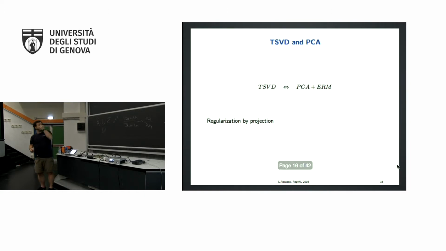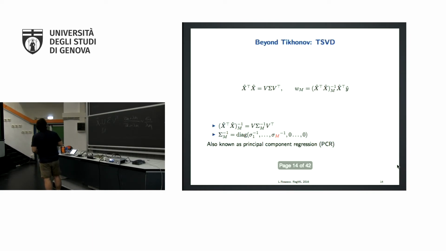Well, it takes, again, a couple of lines to show that this algorithm that we just viewed as a way to do numerics can be interpreted in an alternative way as follows. Take your data, perform PCA. PCA is a dimensionality reduction technique, okay? So if you have data which are n times D, they become n times m. You project them down. Then you just do least squares with no penalty. That's it.